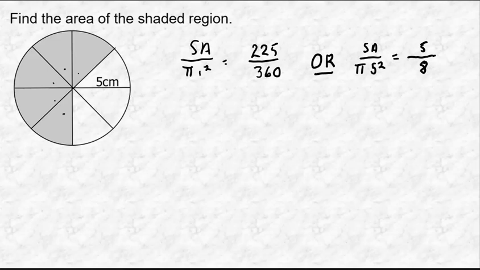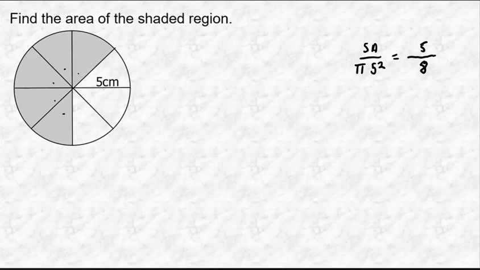Now, what you can do is you could take that 225 over 360 and reduce it, and you will find that when you reduce this, you will also get 5 over 8. Things like that are the beauty of mathematics that we often overlook. It does not matter sometimes how we approach a problem as long as we are using the rules, which never change.